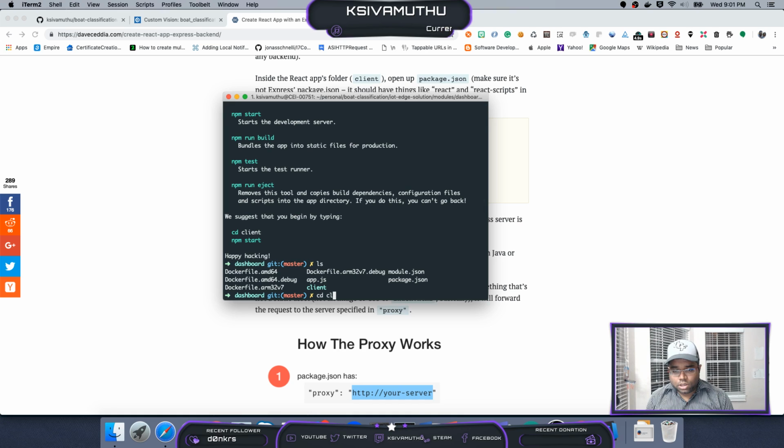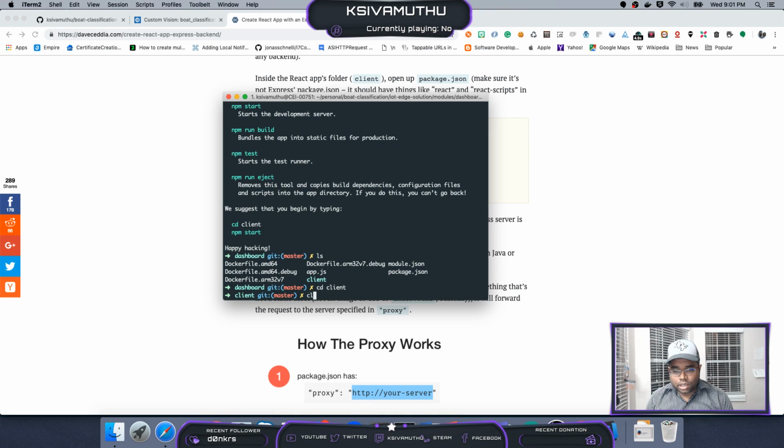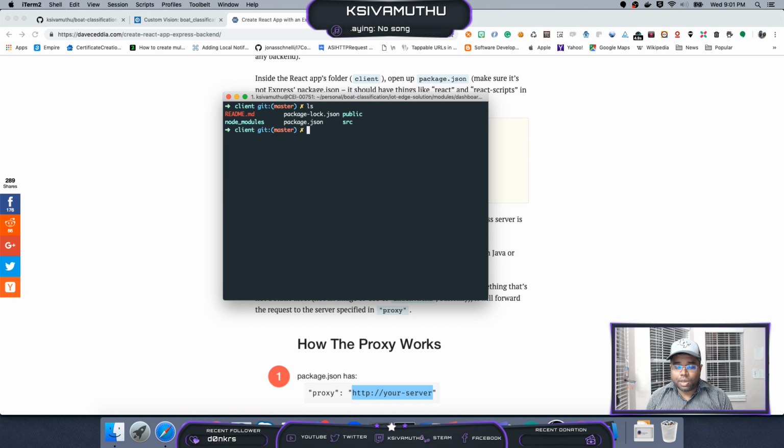So cd client, and it also has the npm package stuff. So npm, it has already done the npm install. So npm start, it should start the React scripts and open the React.js application in localhost 3000.